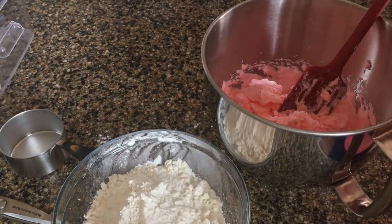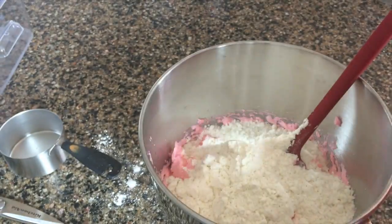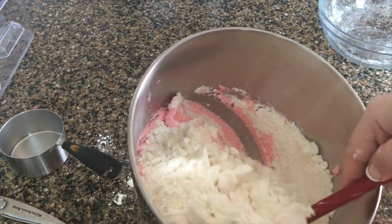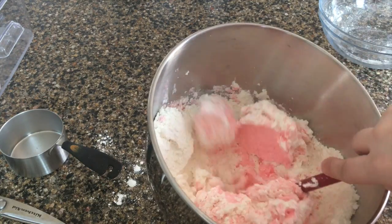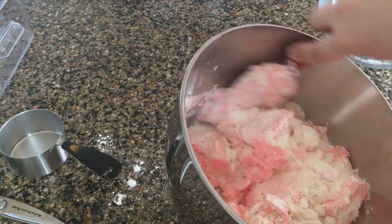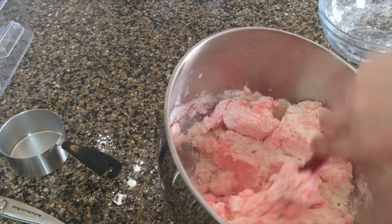So now we incorporate the almond meal sugar mixture into the egg white mixture. This is another critical part of making macaroons. We want the eggs and the almonds to come together, but we don't want all that beautiful air that we just whipped in to escape. So instead of stirring, we need to gently fold the almond mixture into the egg whites. I like to hold the bowl kind of on its side and just scrape the sides and then fold the batter on the top.